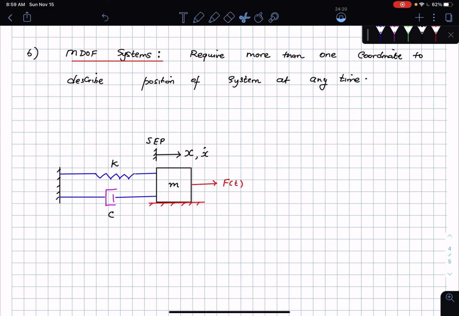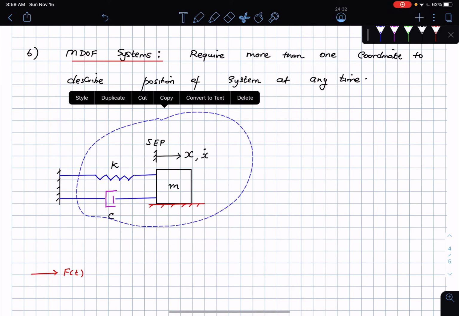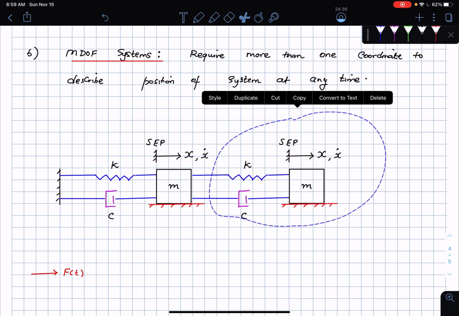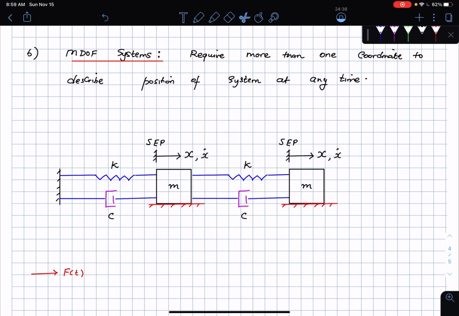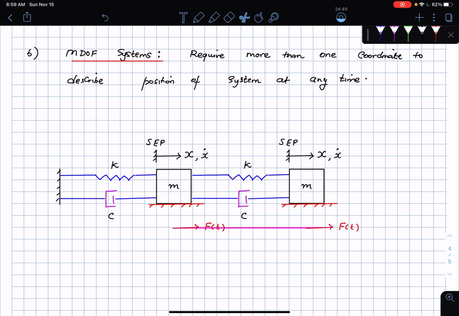I'm going to get rid of some terms. I'm going to get rid of this term as yet. I don't need it. I'll be bringing it down here, so let me just keep it here. Then I'm going to copy this again and paste it down here so that I have two of these connected together. I'm going to have a force applied on each one of them. So I need a good way of applying the force. I'll just draw it here, and likewise for this as well.